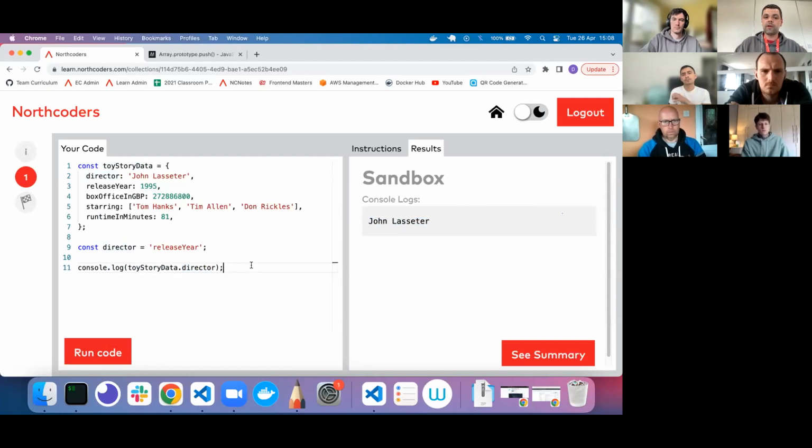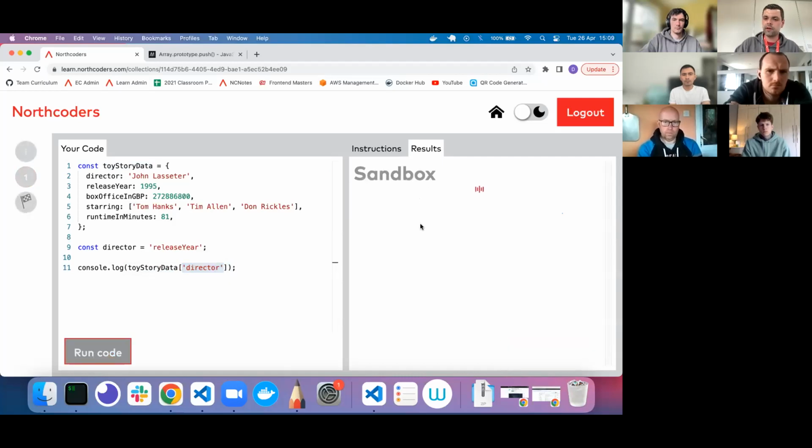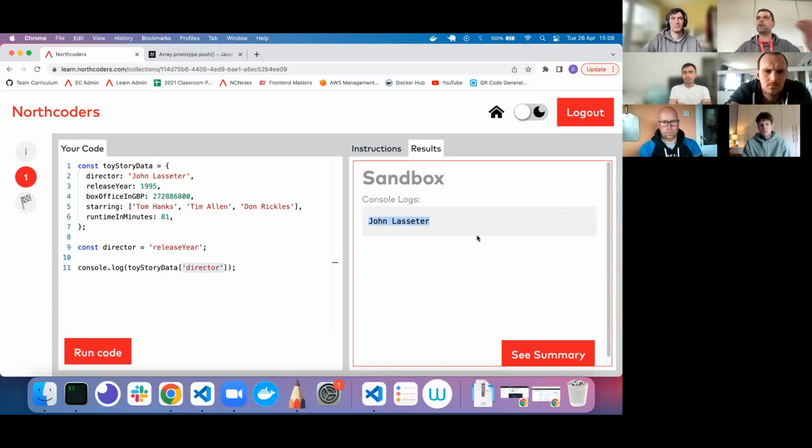Cool. So if we were to go back to using those square brackets, just to highlight that this is exactly the same, we provide the string value of director, saying Toy Story data, our refinement, which key we're trying to access, director, and we run the code, the exact same outcome. We're still getting John Lasseter.